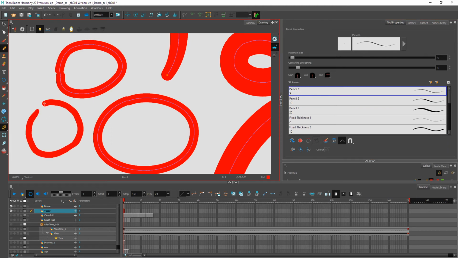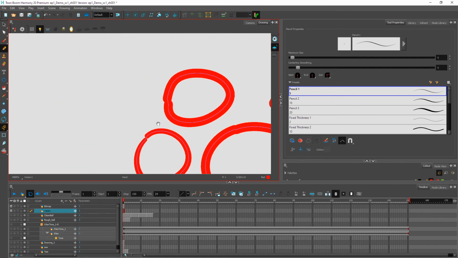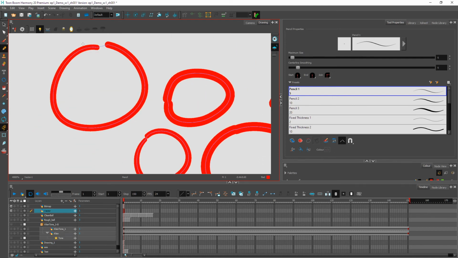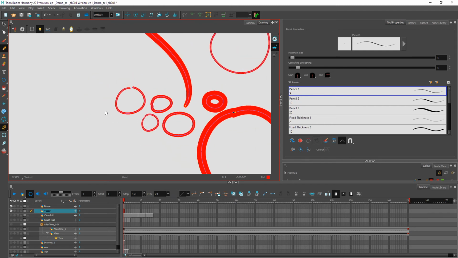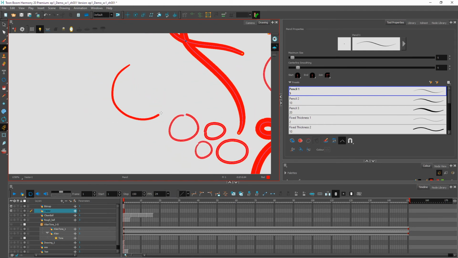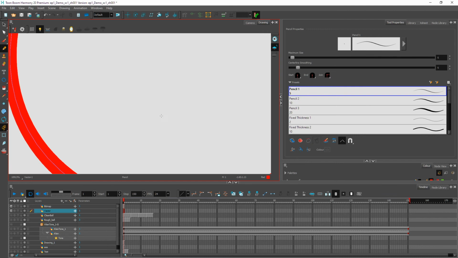So these are some changes that they've made. Ooh, that is working actually a lot better. I am way zoomed in, and it auto gapped that. So it looks like they fixed some things in Harmony 20 from Harmony 12. All right, so it didn't get that one quite close enough to close the gap for us. That one it did though. Oops, I didn't mean to zoom in that much.